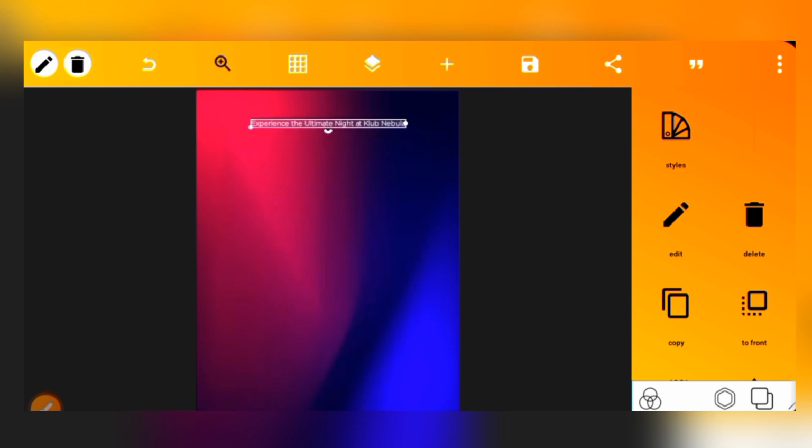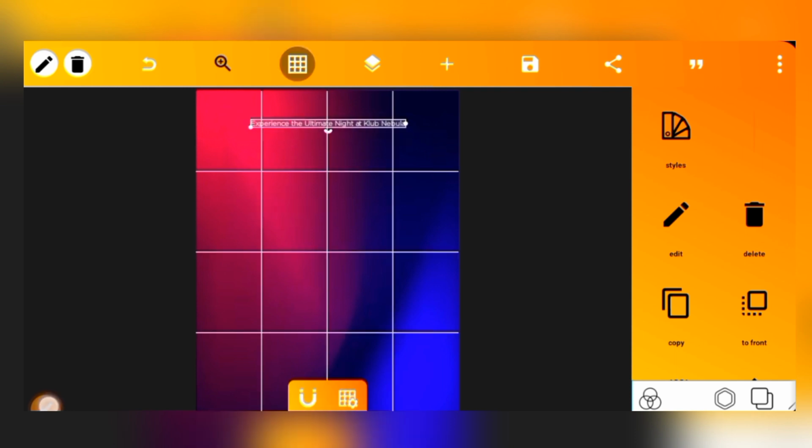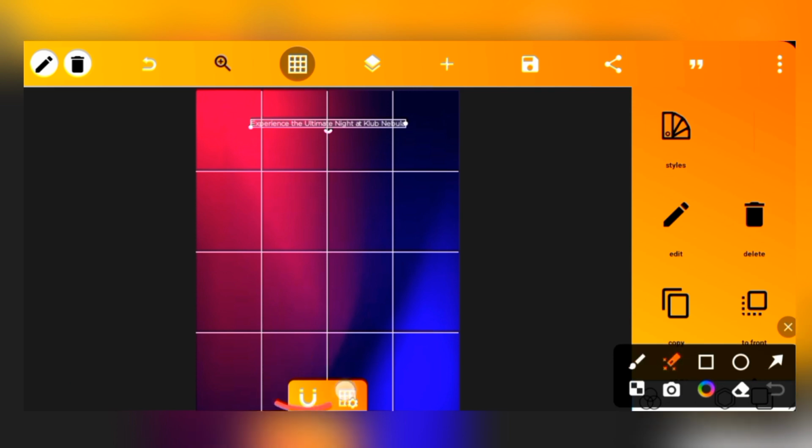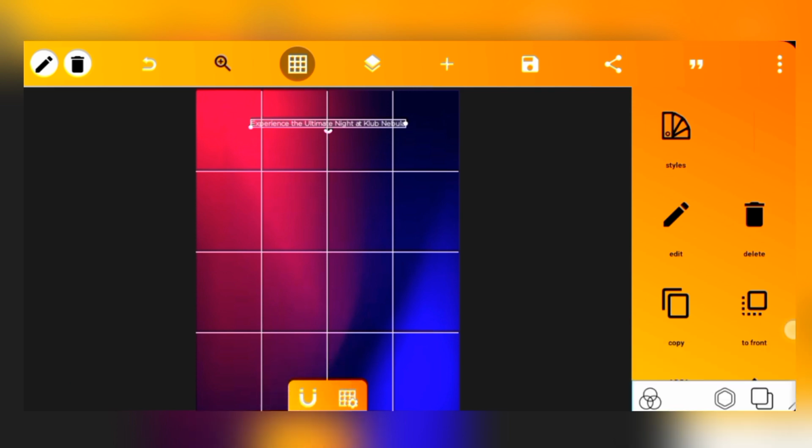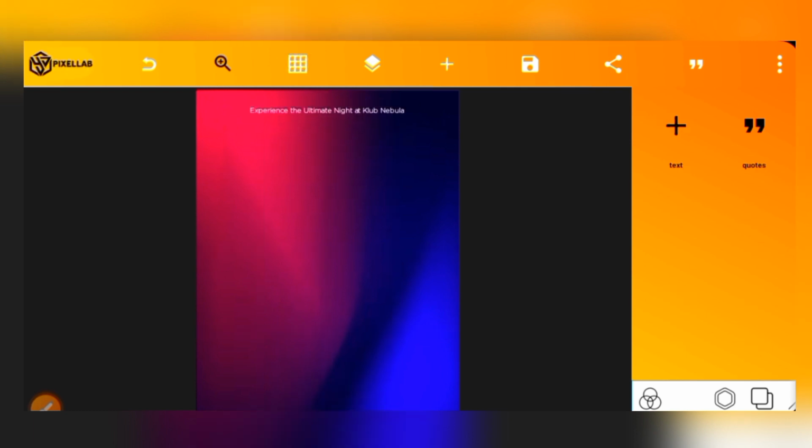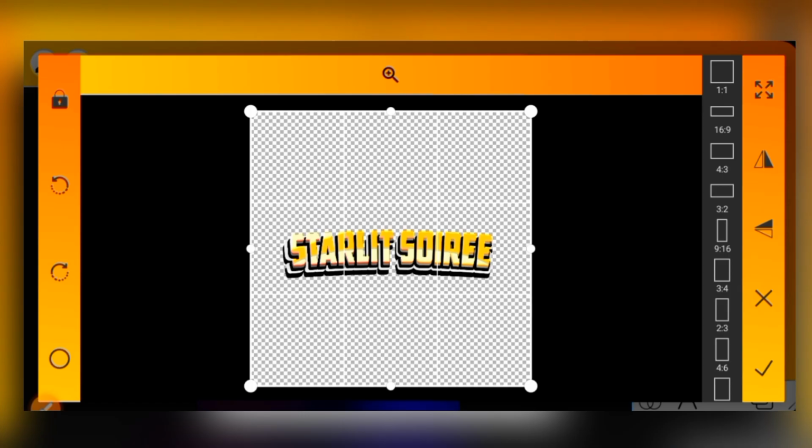So with the help of my grid tool, I will activate my magnet grid. There's a magnet grid over here. I activate my magnet grid so that I will know if it's at the center or not. So I place it at the center like this. You can see how it's snapping. That's the help of the magnet grid. I place it around this place. So pressing OK.